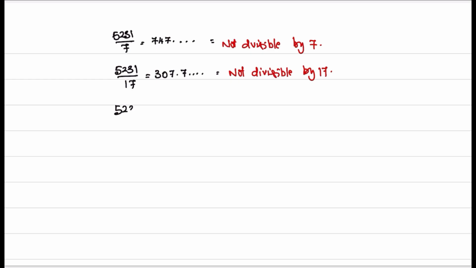Shall we try with 43? In between numbers you please cross check. All the numbers you have to cross check. I am only doing, for example, 43 1s are 43, then 9, 93 will be there, 43 2s are 86, so that 7 will be remaining, 71. That is 43 1s are 43, 71 minus 43 is 28, 28 divided by 43 is a decimal. Let's not worry about the decimal, what is the number in the decimal. If it is a decimal, not divisible by 43.